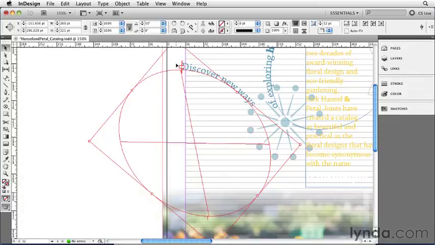Now, this is a very confusing part about text on a path. You see how there's this weird shape thing with two little squares and some vertical lines and so on? Well, here's what's going on. Type on a path should be treated just like a text frame which has been wrapped around the path that fits one paragraph. It starts at this point where I clicked, and it's wrapping all the way around the path, and it ends here. And any text frame, as you know, has an in port and an out port for doing threading. That's what's going on here.